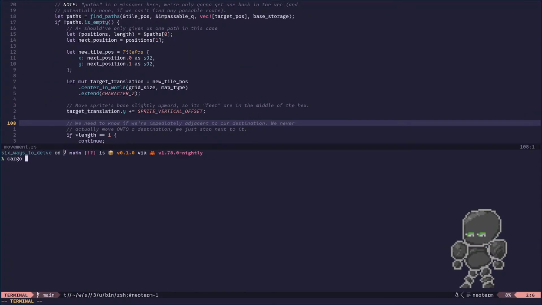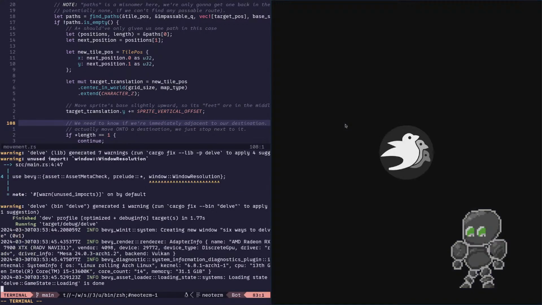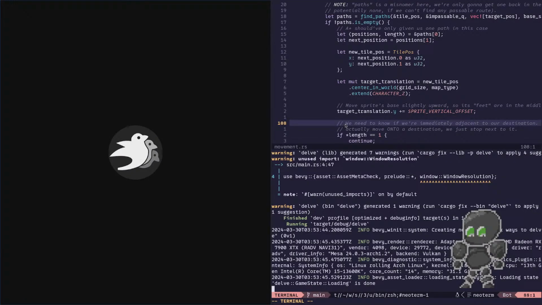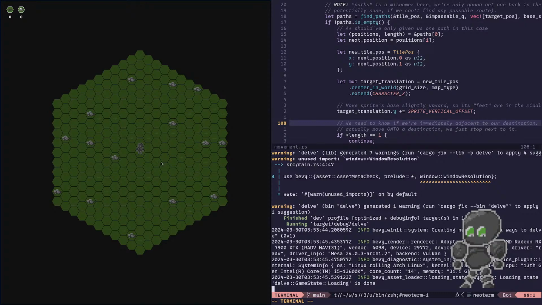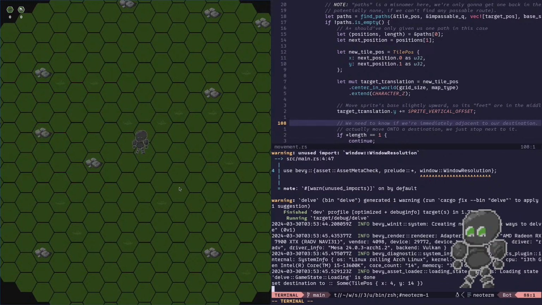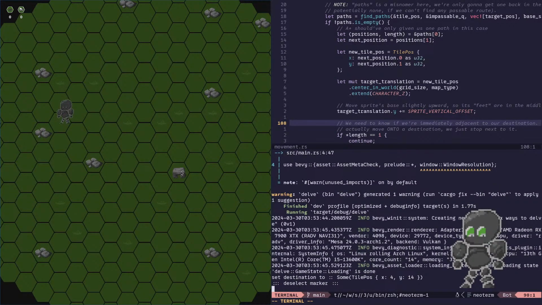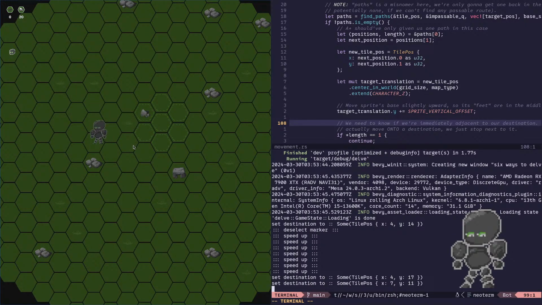I am mired in movement bugs. It's a fun place to be. We are trying to determine why, when I harvest a bunch of stuff and build a little crafting table and assign some storage and speed the game up so that it's not terribly slow, why it gets stuck.